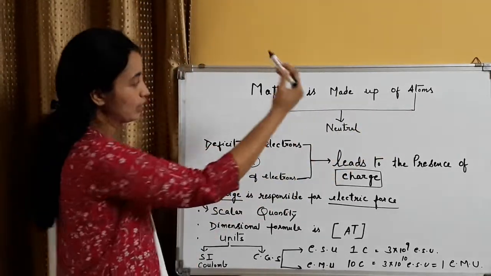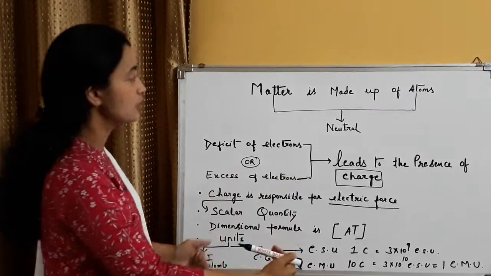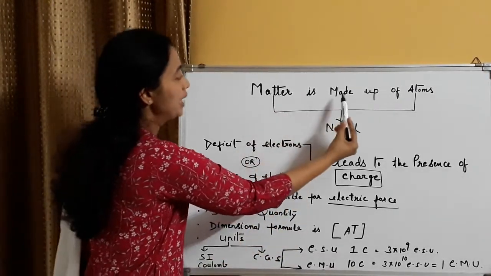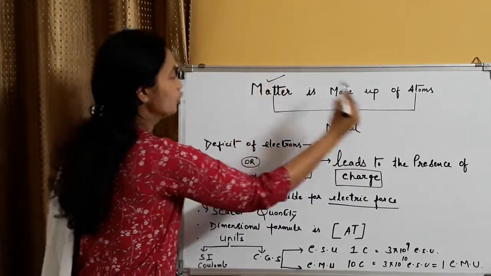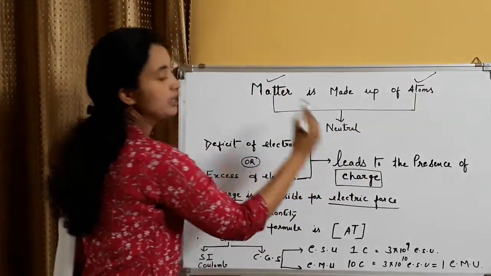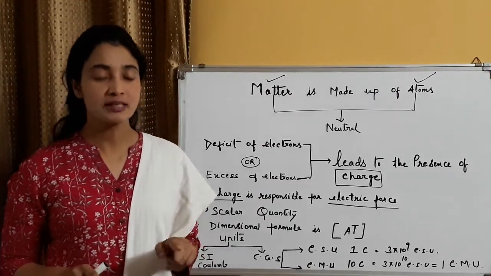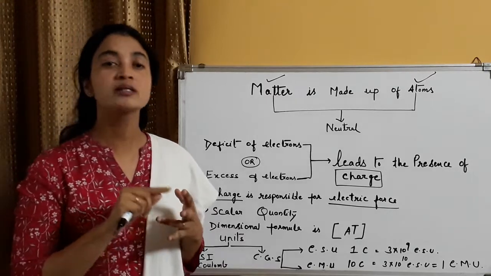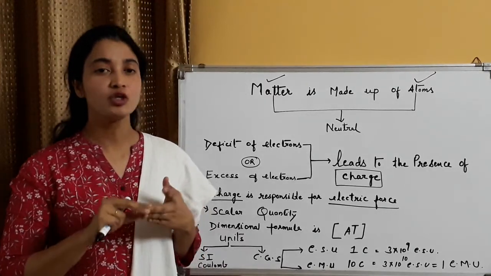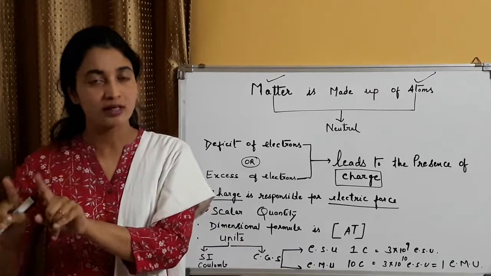atoms. I think you can take down notes of these graphical representations. Matter is made up of atoms, and you know by this time that both matter and atoms are neutral. By neutral, again re-emphasizing, you know that an atom is made up of electrons, protons and neutrons. Protons and neutrons form the part of nucleons inside the nucleus, nothing to do right now with them.